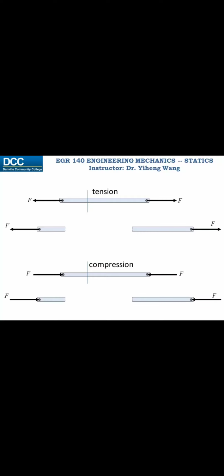We actually have already learned a little bit about the internal forces when we studied the simple truss analysis. For a truss member with forces acting on it, the member could be in tension or compression. And although the forces only act on the two ends, force must also develop inside the member because we should be able to run an imaginary cut at any place through the member. And each segment must also be in force equilibrium according to Newton's first law.